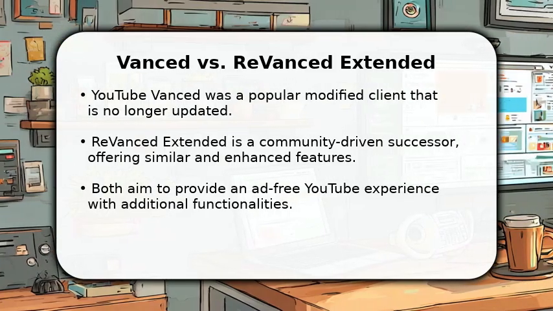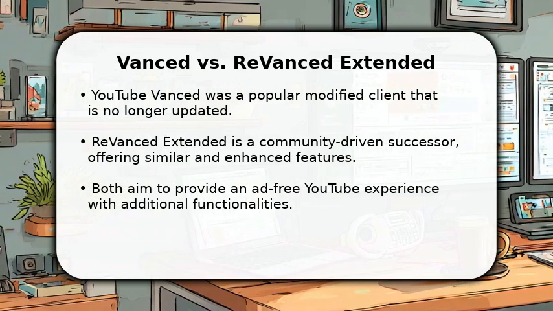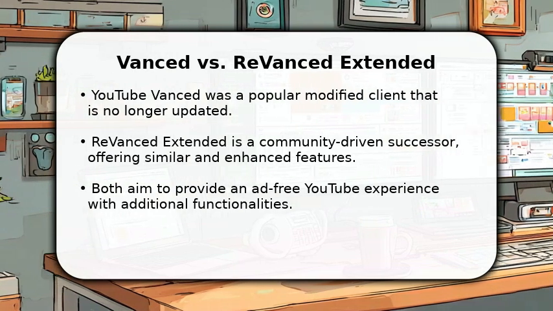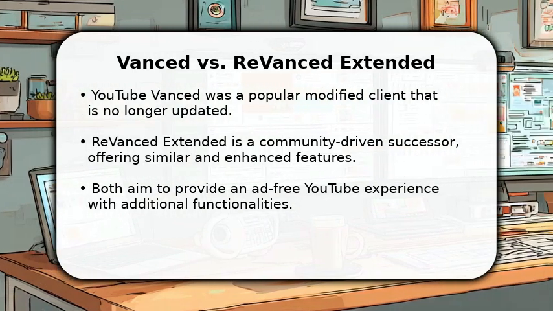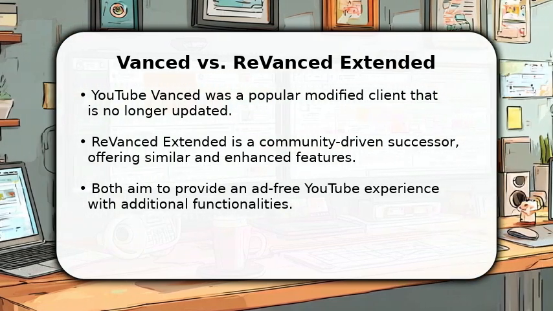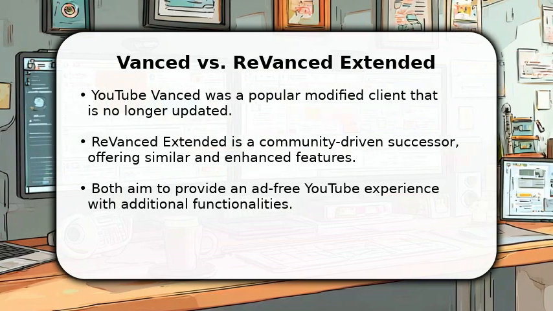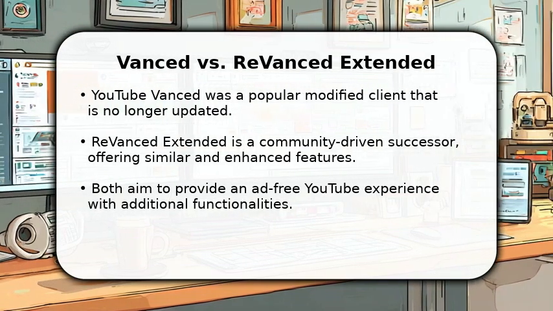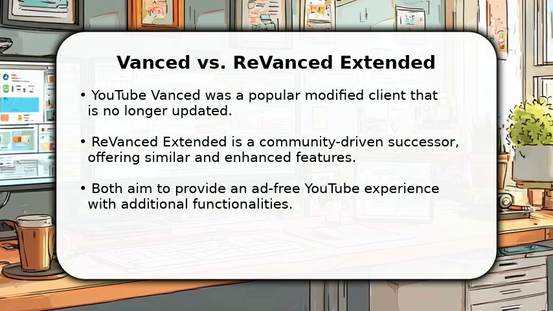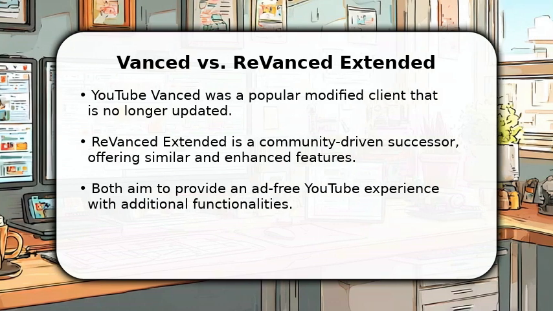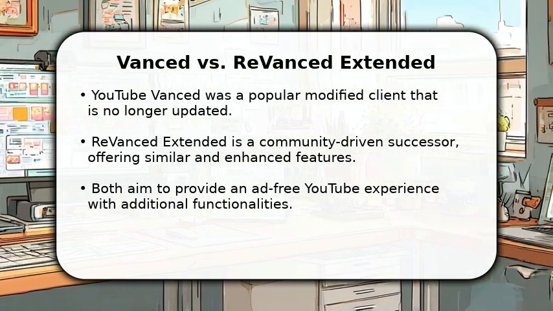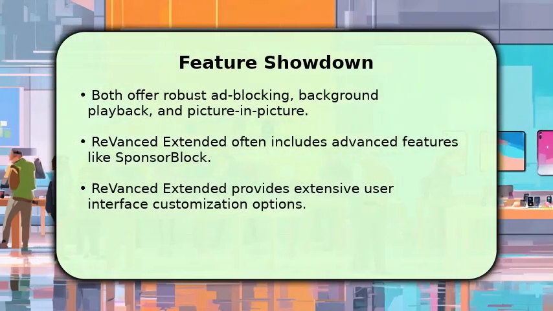In this video, I will compare YouTube Vanced versus ReVanced Extended. YouTube Vanced was a beloved modified client, offering an ad-free experience, background playback, and more. However, its development ceased. ReVanced Extended emerged as its spiritual successor, built by the community to continue providing these essential features and even introduce new ones, ensuring users can still enjoy an enhanced YouTube experience without the official app's limitations or intrusive advertisements. Let's dive into the feature showdown.